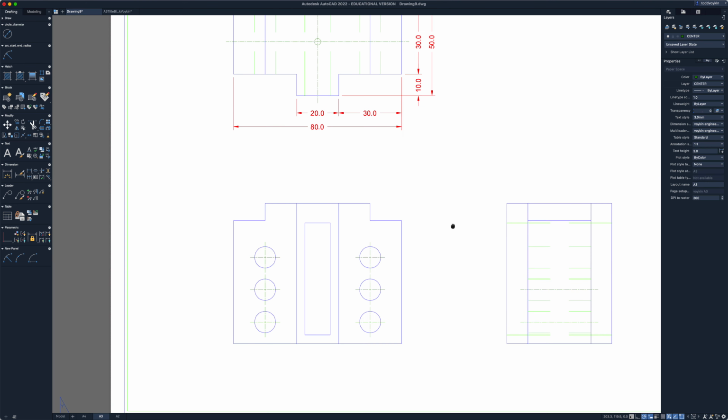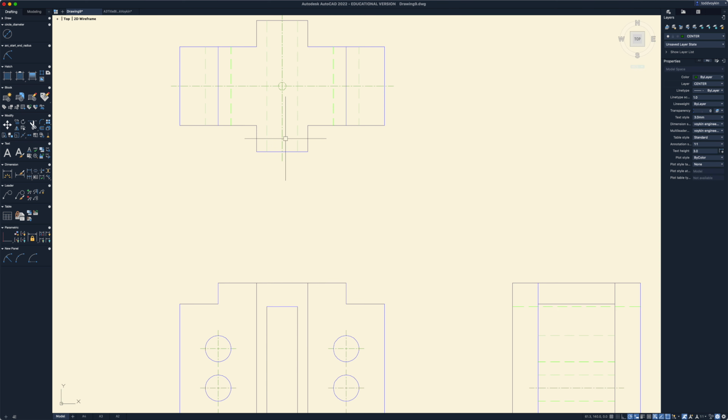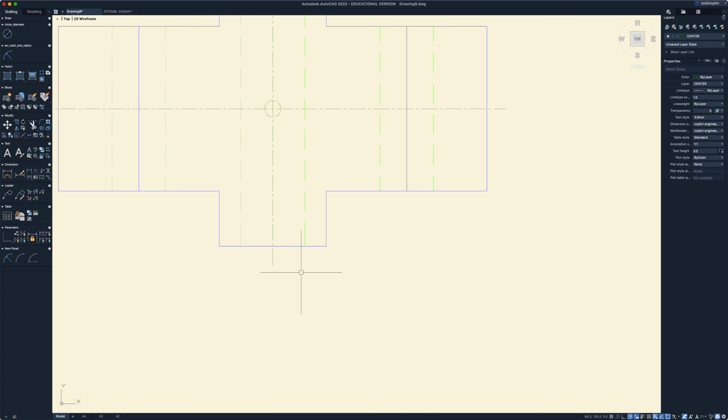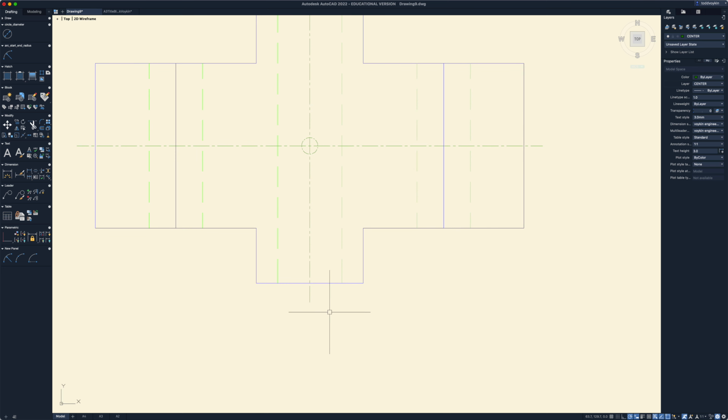Everything's looking good. Okay, now, like I said, how do I know this is a center line for a part, or a line of symmetry for the part? Well, I'm going to go back into my model space, and I'm going to add some little dashes to this. So 2 little lines, and that's going to indicate that it's a line of symmetry.